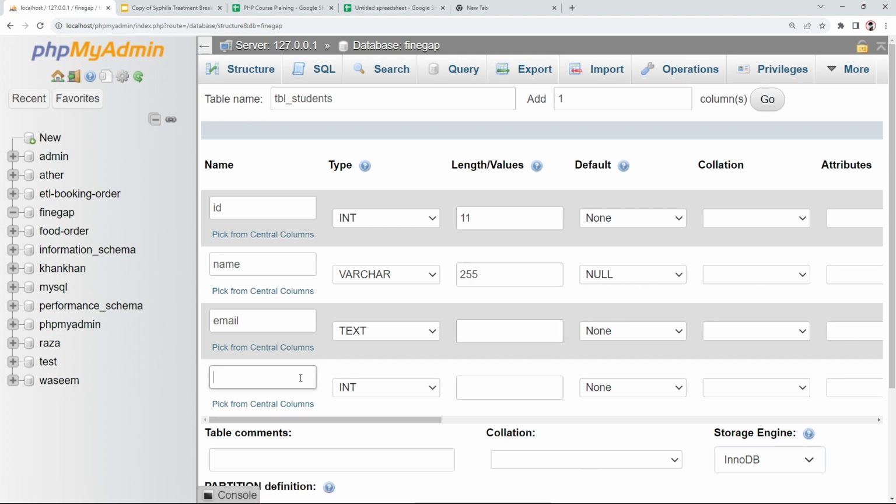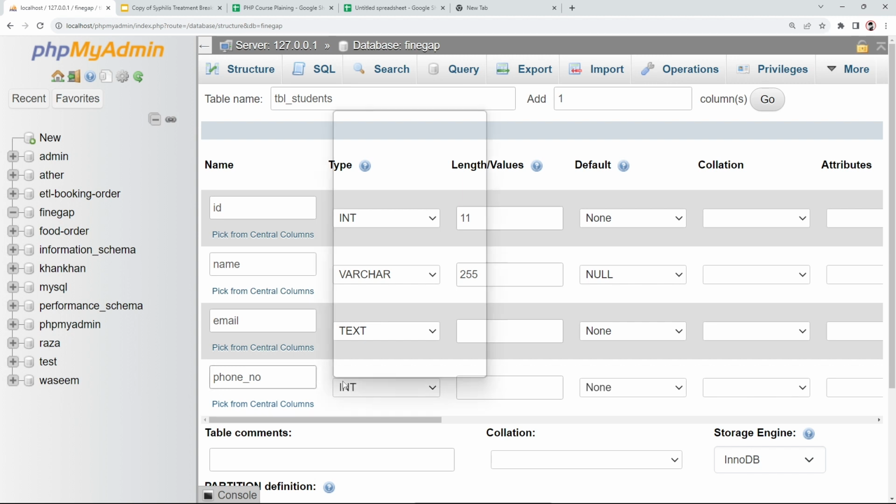Similarly, the last information that we will store is phone, like mobile number or phone underscore number. Here you also have to note one thing: if you're writing two words like phone and number, and I have distinguished these two words by an underscore, don't try to write them with a space. Make sure to not add a space at this position. You can type an underscore if your column name is more than one word.